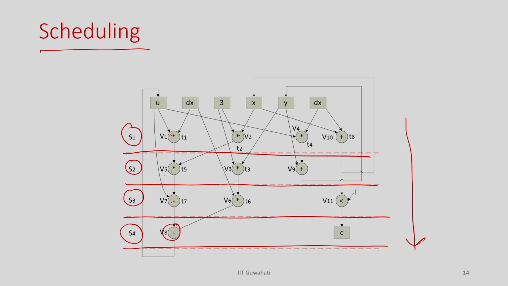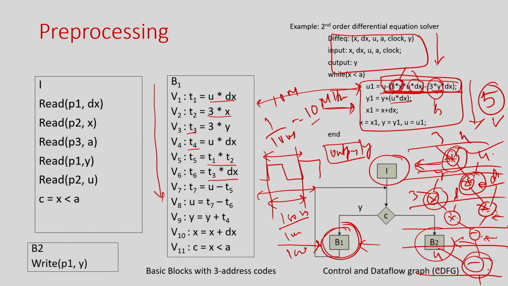So, we have understood that within the basic block there are big expressions that I cannot execute in one clock, and I will distribute them into three address form. I will identify the data dependency, and then I will assign the operation to the time stamp which satisfies the data dependencies, right. So, I understand that this loop body I can execute in 4 clocks because that is what I have decided, and since this is a loop, I will just keep doing it every time.